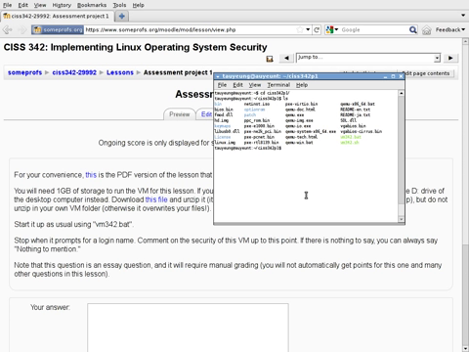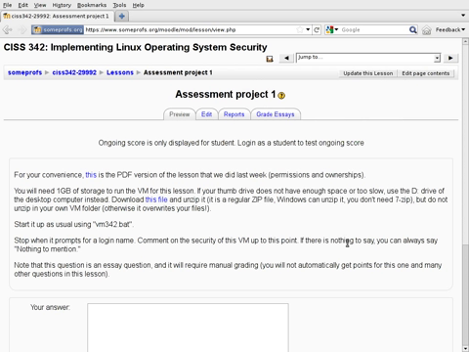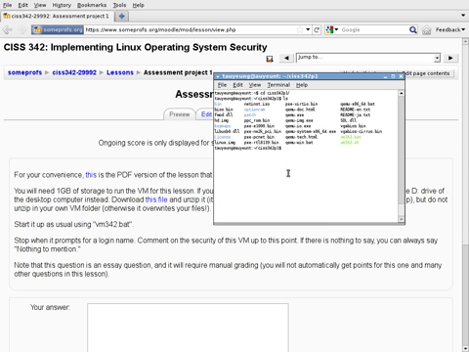Alright, this is a quick demonstration to show you the answer of the assessment lesson. I have just downloaded the file and got it all unzipped. So we'll start with the first question. The first question has to do with commenting on the security of the virtual machine up to this point, up to the login part. So we'll just go ahead and start the virtual machine.